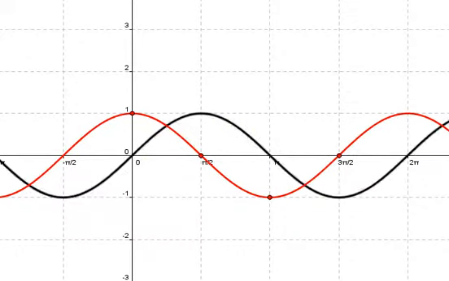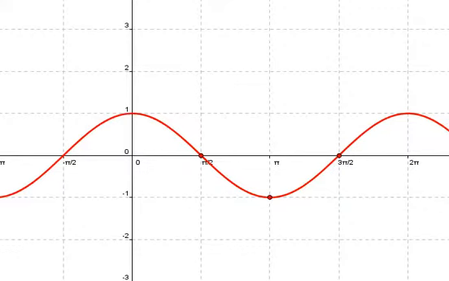And if we start off with that cosine curve, and we do that same thing of saying what's the derivative at each point, we see something else interesting. When x is 0, the slope of the tangent line or the derivative is 0. At pi over 2, that slope is -1.